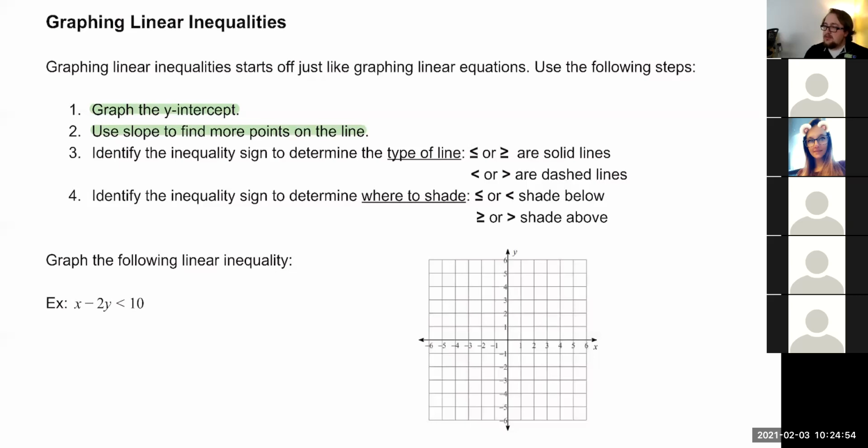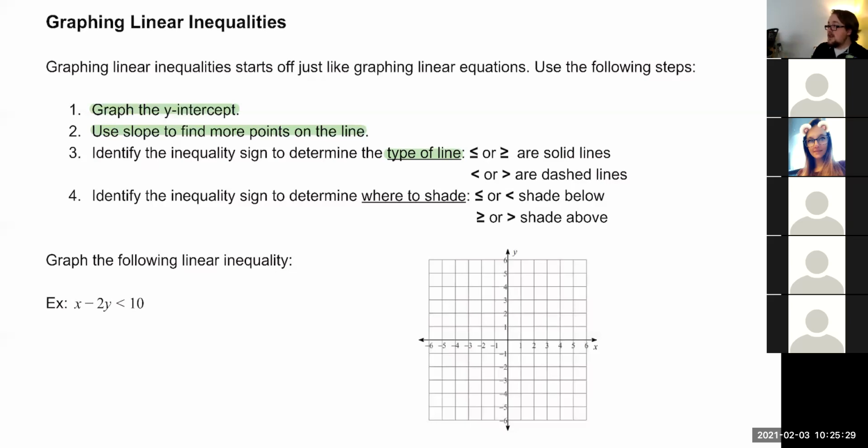Where it changes, before you go to grab that straight edge and draw in the line, you're going to have to consider which inequality sign you have. So the inequality sign is going to tell you 2 things. First off, it's going to tell you the type of line that you're using. If it is greater than or equal to or less than or equal to, it'll be a solid line. If you want to tie it back to the last unit, think of that. That's the same reason that we had closed circles. Closed circles now on a coordinate plane equals a solid line.